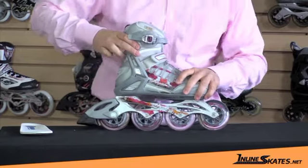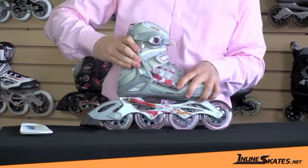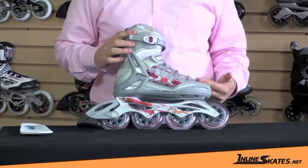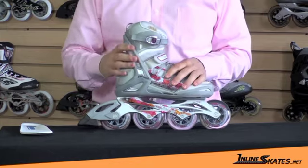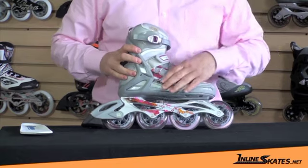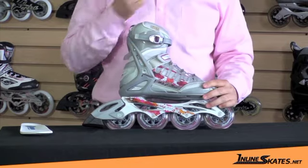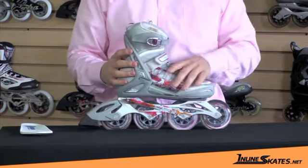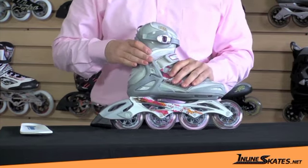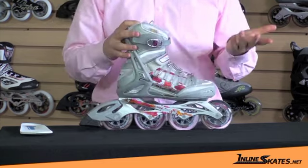It has a really nice supportive shell with good articulation around the outside, allowing you to get full movement of your ankle on the skate. It uses different materials — a very stiff supportive material on the front of the skate, a little softer in the middle, and right over the top of your foot it's actually very soft. By using different materials, the skate can give you soft comfort in places where you need it, but good stiff hold where you want support and better transfer of energy from your leg all the way down to the bottom of the skate.